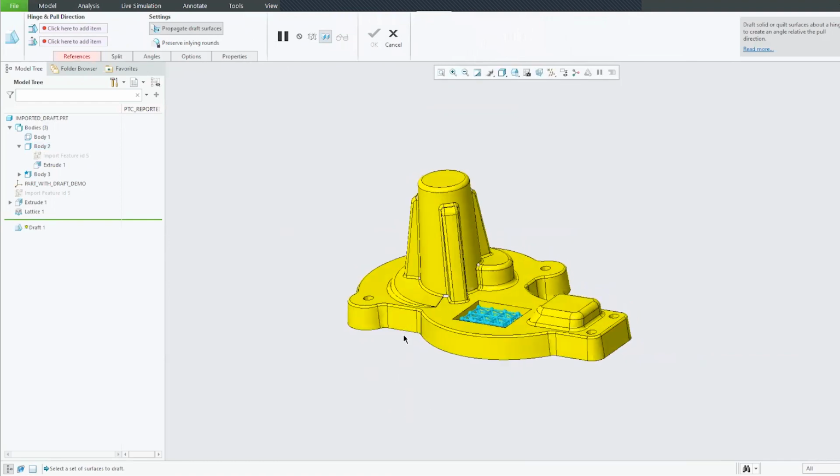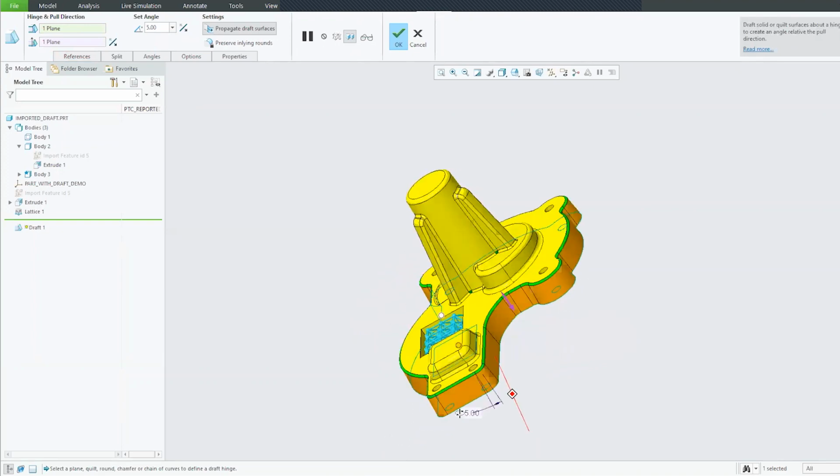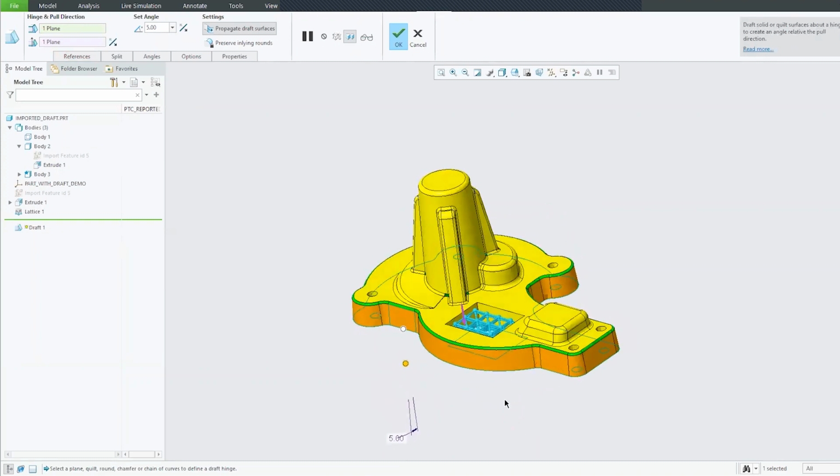You can see that. So if I pick on him, and I say the draft hinge is this bottom face, it grabs that and it says that draft, and it highlights it all in orange, right? That's the drafted surfaces, and it's highlighting the rounds on top in green. So basically saying if you're going to change the draft, you can change it and then I'll reapply the rounds after that. But we can see that draft.